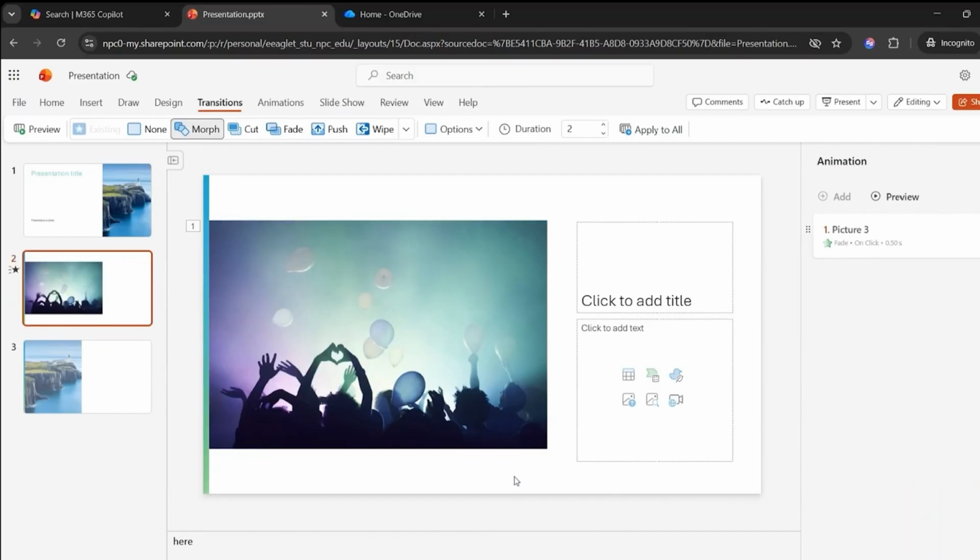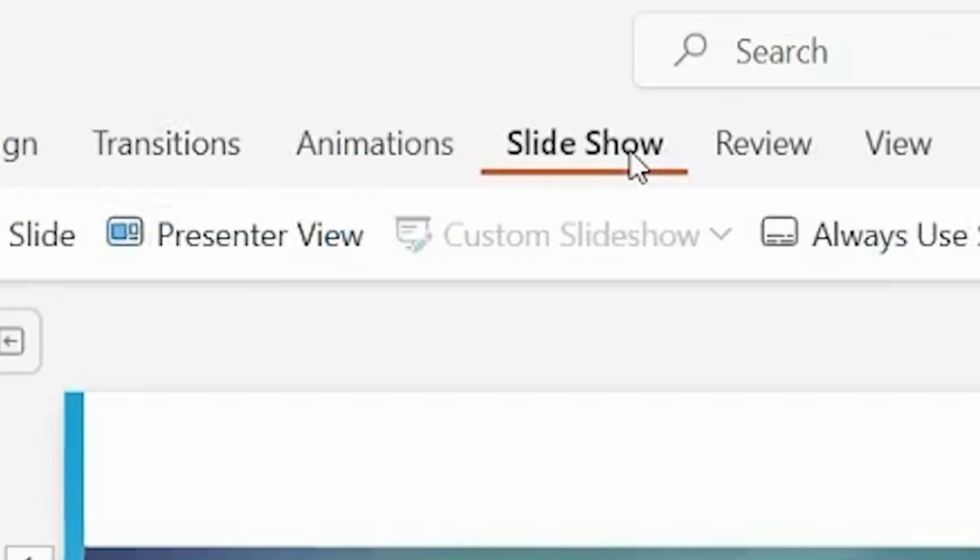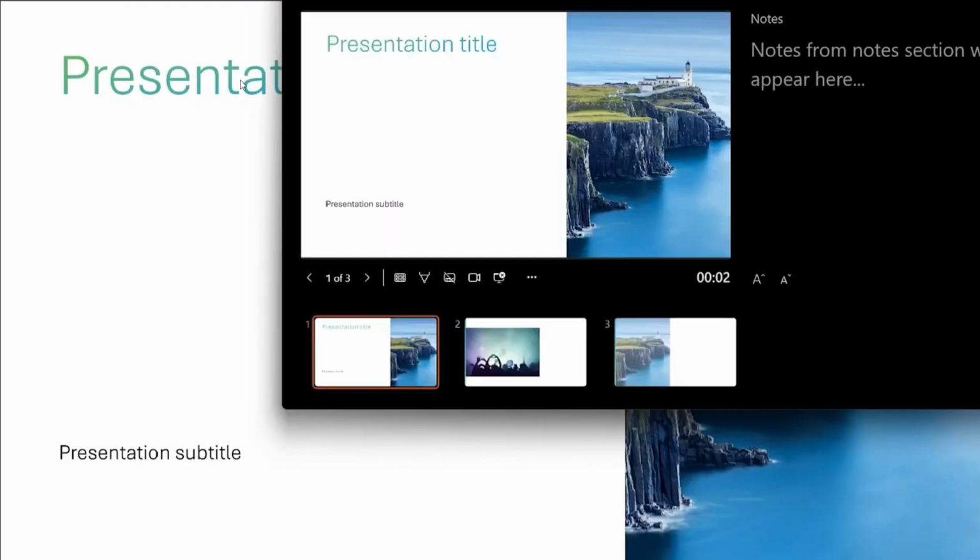When you're ready to give your presentation, you can select the Slideshow tab on your ribbon and select Presenter View to be able to see any notes you've added, as well as a preview of the next slides. Here I'm using one screen, but if you have multiple screens that you're using during your presentation, both the main presentation screen and the presenter screen will be on those separate screens.